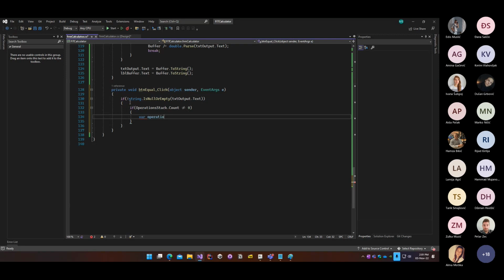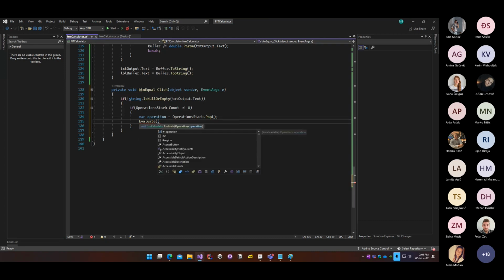So var operation equals operations stack dot pop, and then I'm going to evaluate the operation.